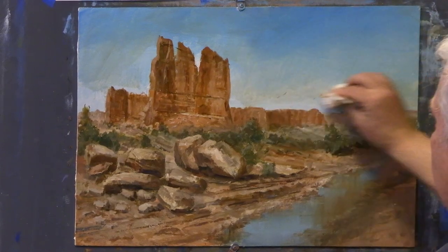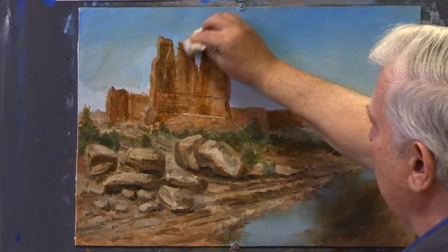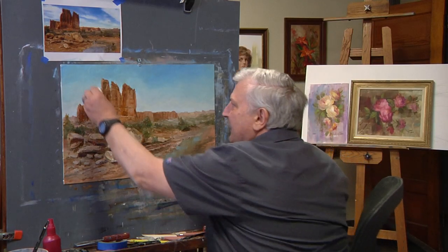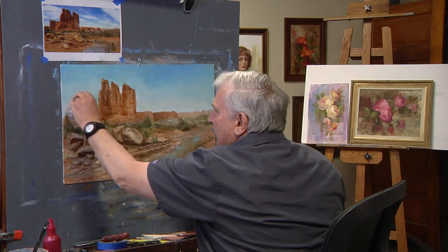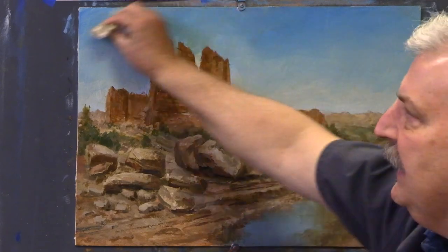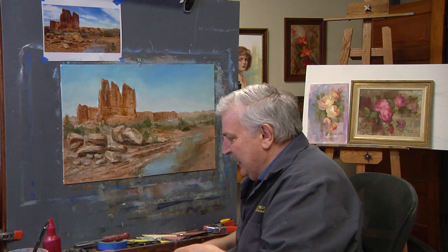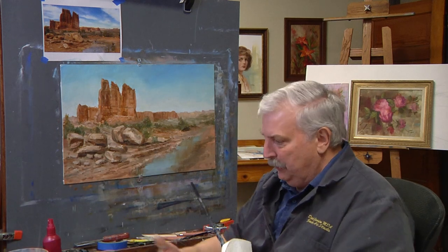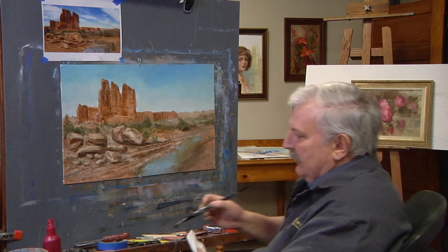I love doing this kind of stuff. But when I usually do glazes and little things like this, I use dirty brushes, and so you get a little carrying of the color, so you'll pick up some of this stuff. I used to be so clean about everything I did, and my paintings just looked boring. They were just so stiff. And so now I work on using a dirty brush. Use your dirty palette, and that just helps you so much.